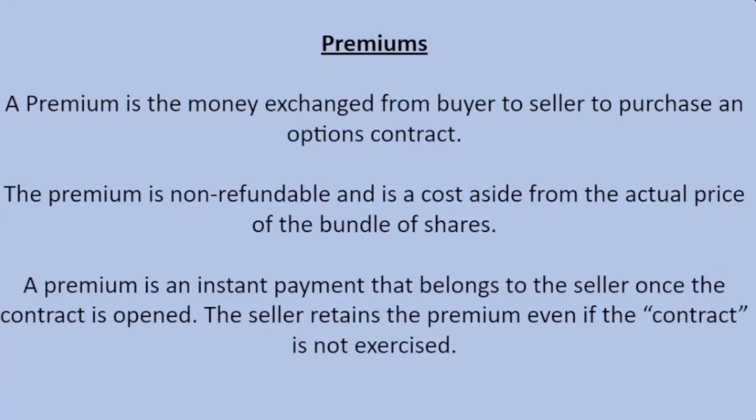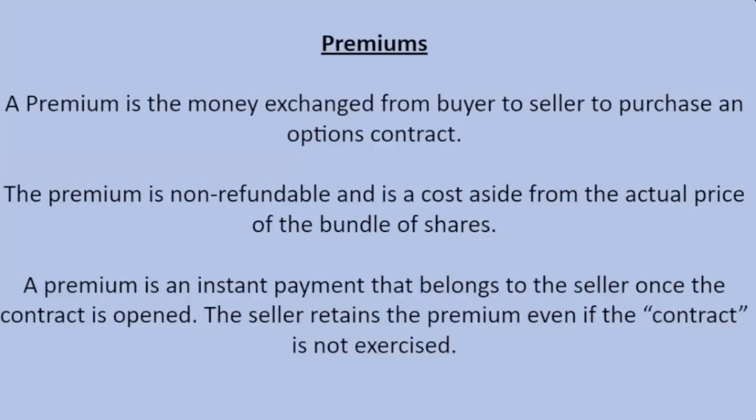That is to say, if I buy an options contract and I pay the premium, there's no chance of getting that money back. The premium is the purchase price for the contract, not the shares. So the premium is to get the contract going. It's an instant payment that belongs to the seller of the options contract once it is opened.